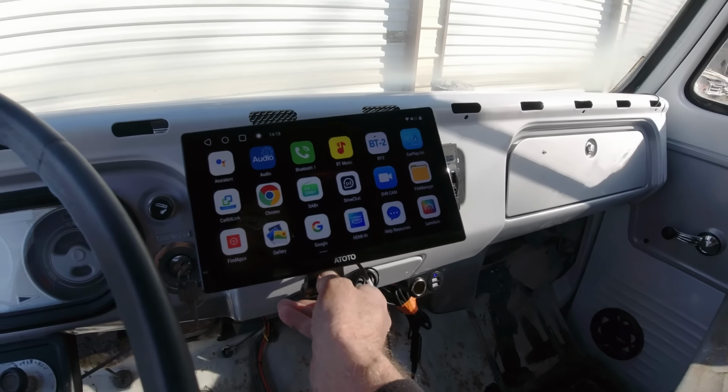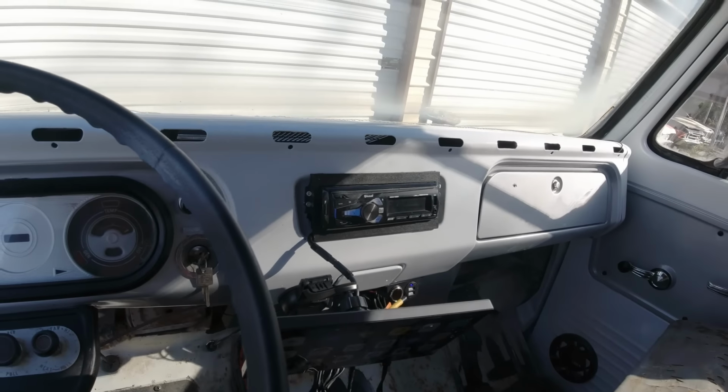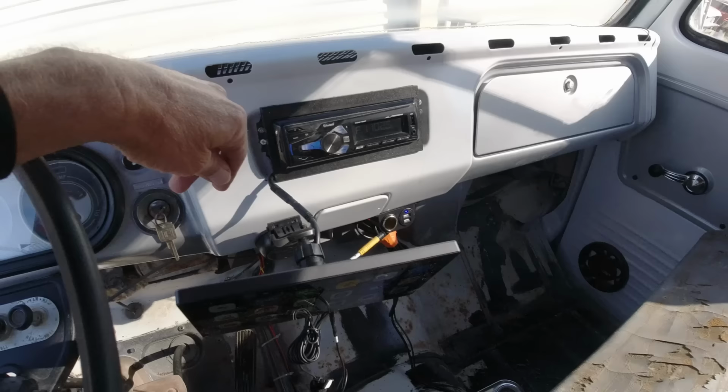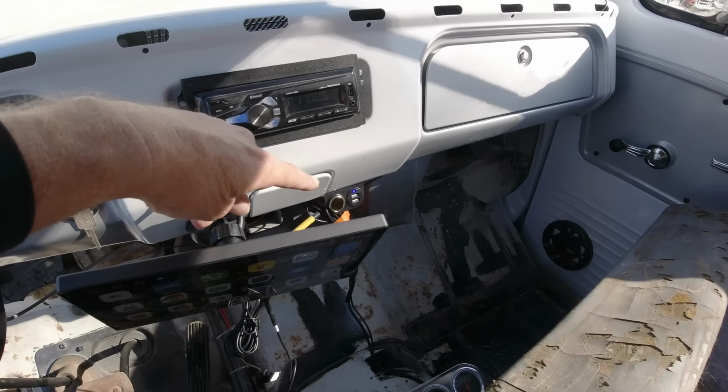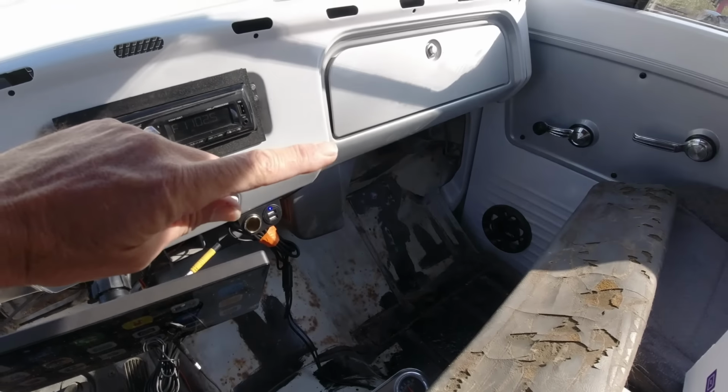For this video, we'll drop this down. We got quite a bit done. We got it hooked up, powered up, it works. I'm just not going to put all my phone stuff in there and use the phone on this, because this isn't my daily driver, like I mentioned before. Okay, we got the stereo hooked up, the cigarette lighter power supply down there, the speakers. I ordered some 3-inch speakers. Well, I may just use the holes in the door to mount some speakers.